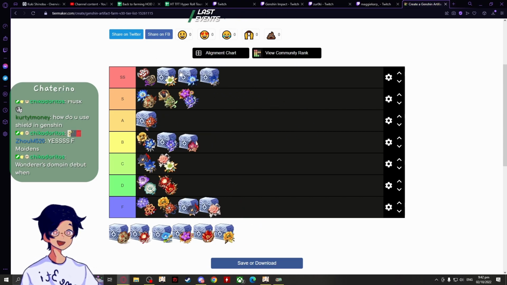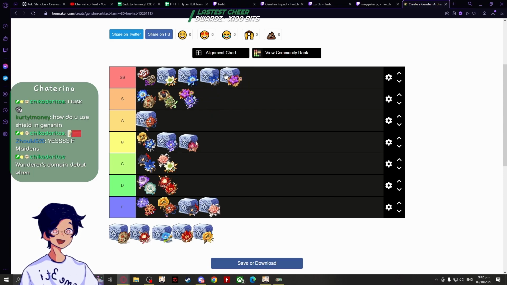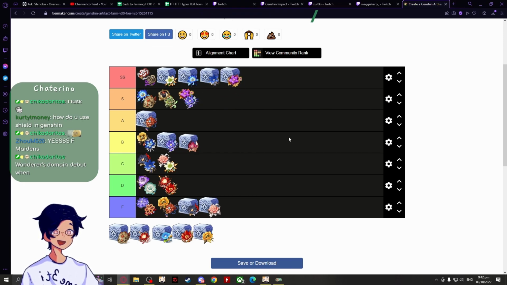I don't think anyone's gonna disagree that these three are god tier Strongboxes. TF up there too after Dendro. I think S or SS. But me, I didn't have a lot of TF pieces. I had a 2-piece before the Strongbox, and now I have a full set, right? And it's such a good set now that Dendro's out that I think it's SS.